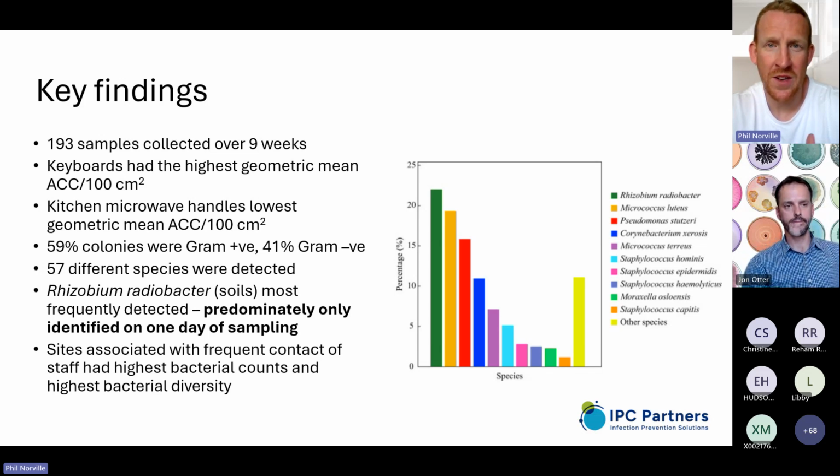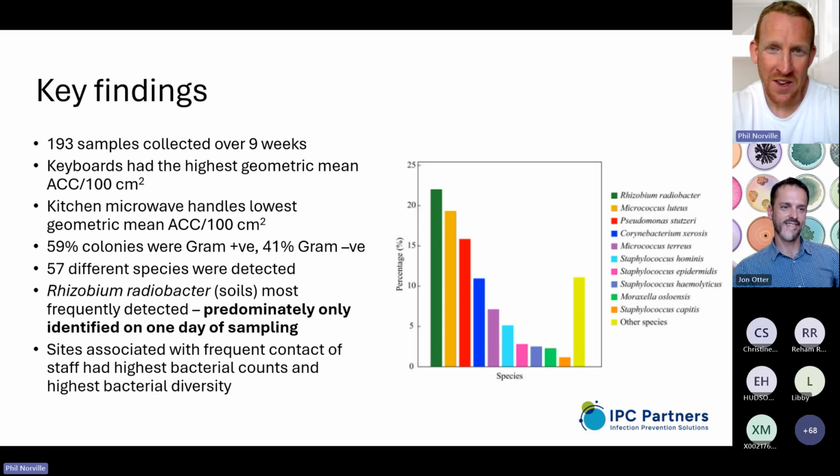Look at the diversity of the different species that were detected in this paper, 57 different species. And again, if you look at the chart on the right-hand side, you can just see how some of them are distributed. So if you'd asked me to name the organisms that I would have expected them to pick up, I would have gone for the organisms that we commonly find on our skin. So things like Staph epidermidis, Staph aureus, maybe some E. coli, etc. And some of those organisms are in there. But what was really interesting to me was that there was a lot of organisms that I wouldn't have imagined to be contaminating the healthcare environment, or maybe not contaminating the healthcare environment in such big numbers. And you can tell my enthusiasm gathering now.